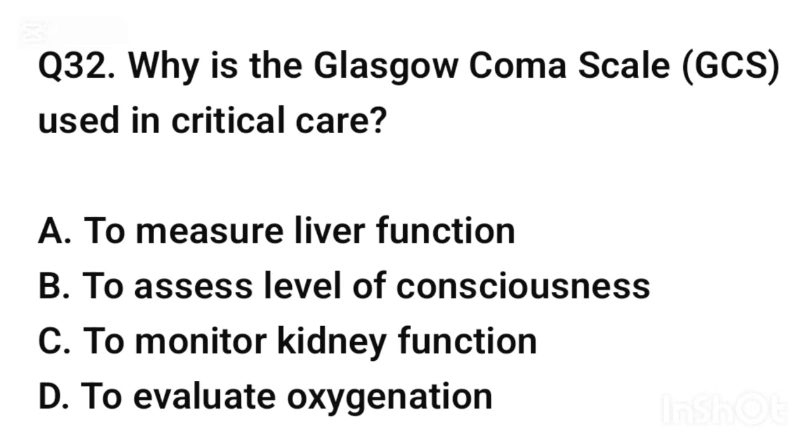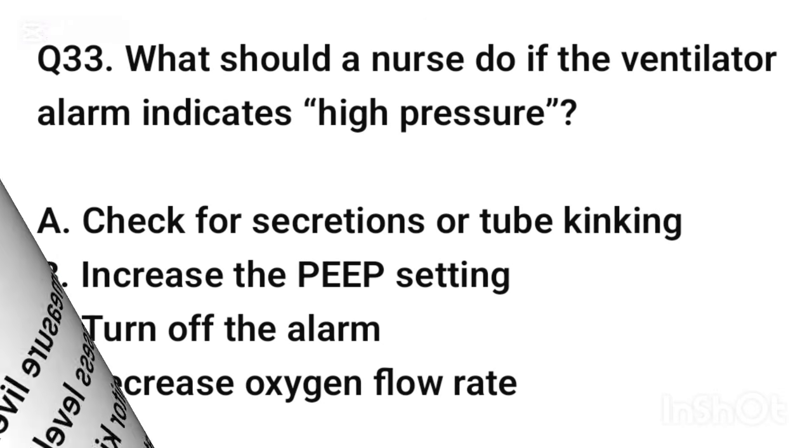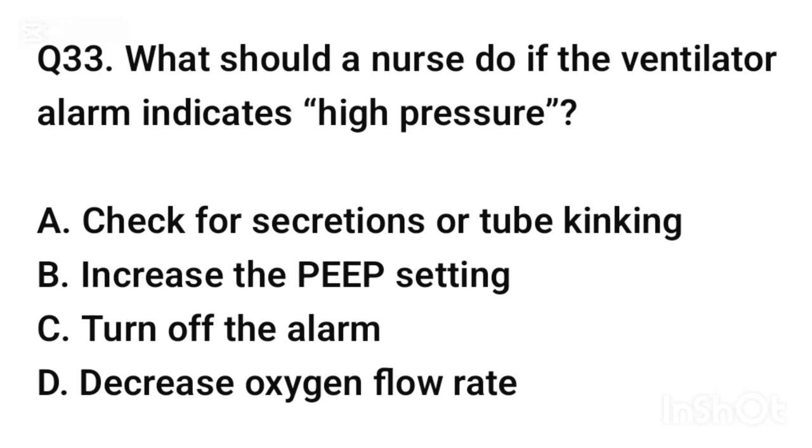Question number 32. Why is the Glasgow Coma Scale, GCS, used in critical care? The correct answer is option B, to assess level of consciousness. Question number 33. What should a nurse do if the ventilator alarm indicates high pressure? The correct answer is option A, check for secretions or tube kinking.